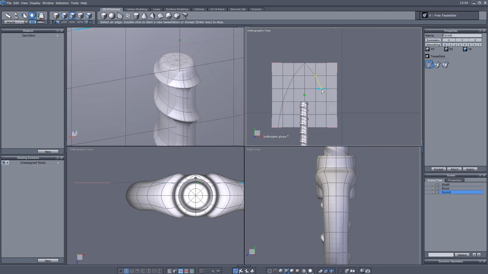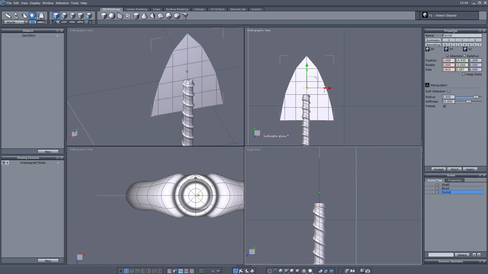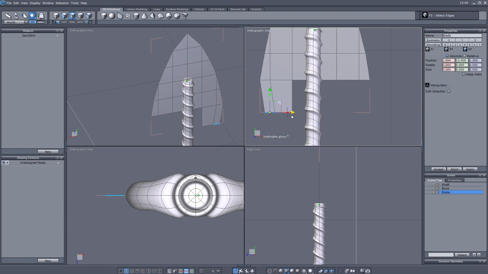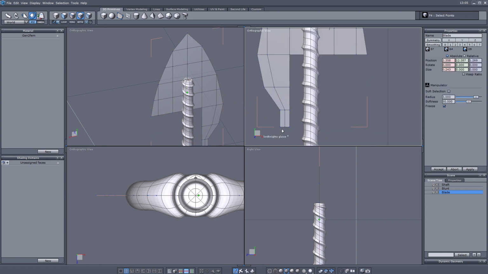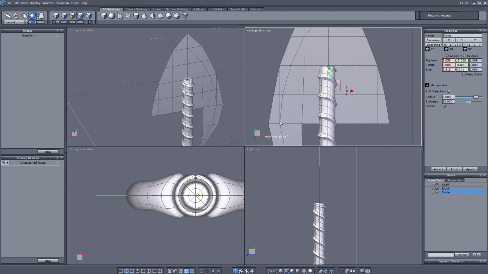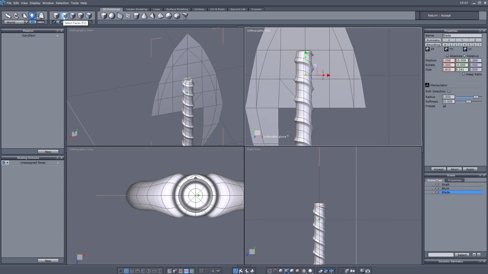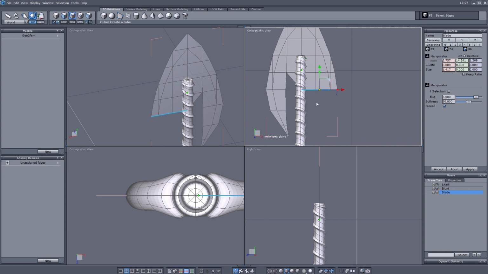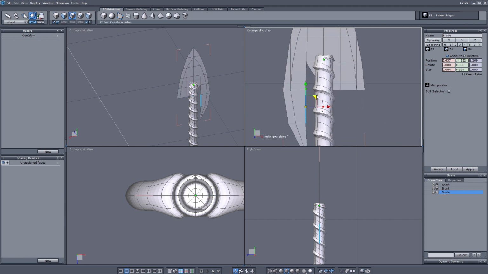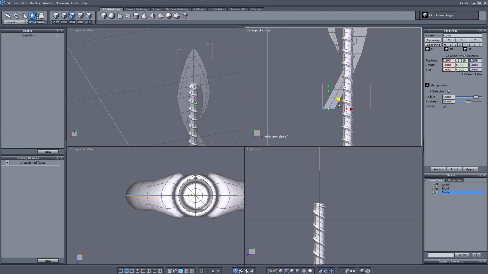the main thing was actually the blade, and I'm not 100% happy with how the blade turned out. So I'm not sure, I may be revisiting this piece. I had an idea of how I wanted it to look in the end, and I didn't come fully to that conclusion. So I may have to revisit this.